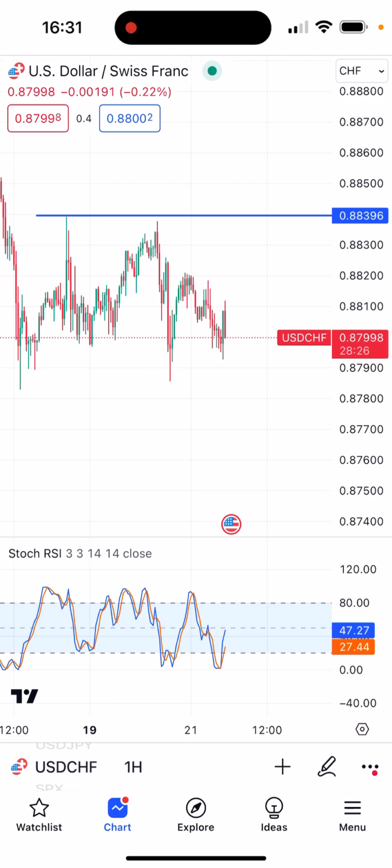You can't just enter the trade any time of the day. It has to be between 8 and 9 o'clock, maximum till 11. And then if you're not entered by then, you stay out of the market till 1:30, and trade till a maximum of about 8, 9 o'clock at night. If it's going your way and you're in that trend, don't worry, you can hold on to that trade for even 2-3 days. Nothing will hit you.